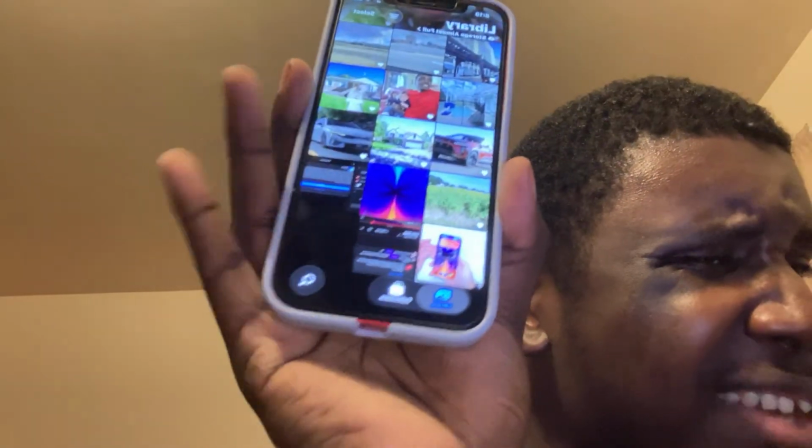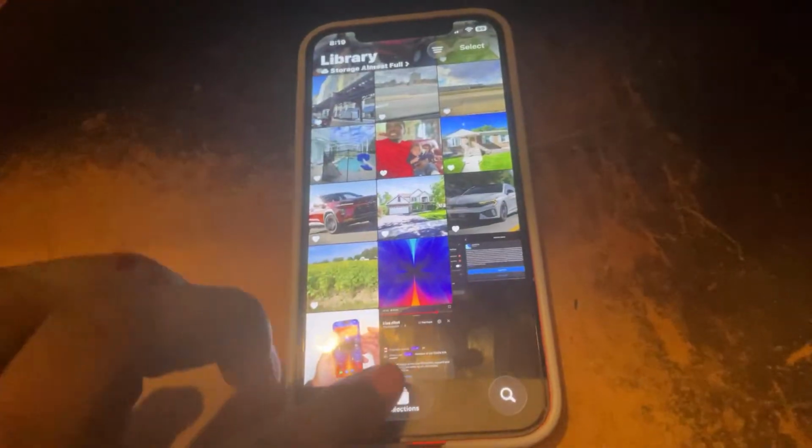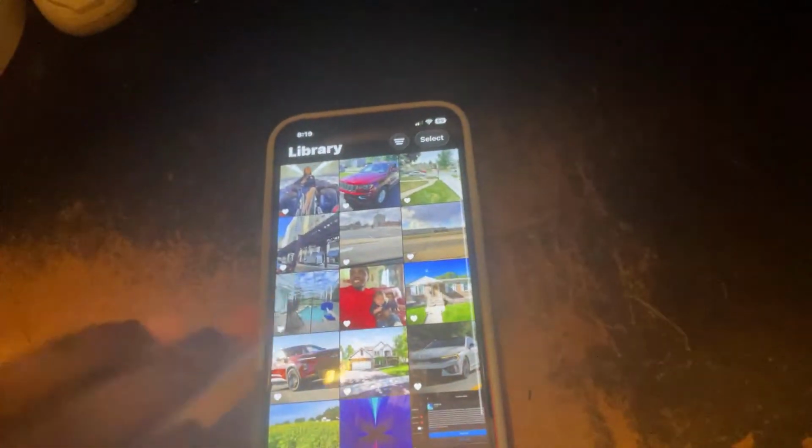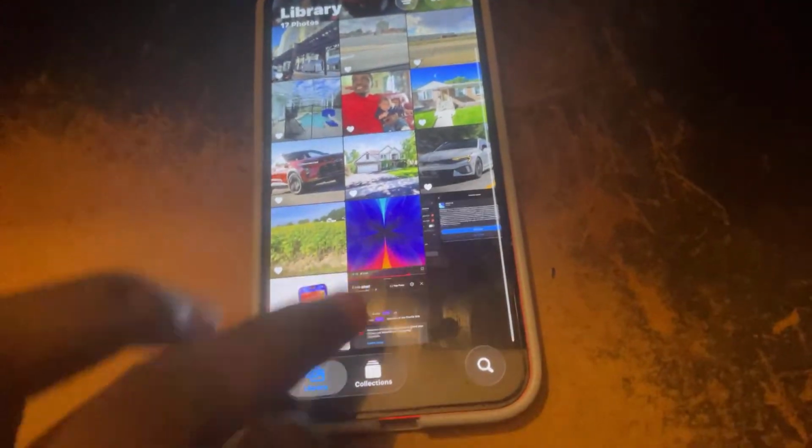Now, also in iOS 26, people who didn't like the Photos app in iOS 18 are going to find this feature to be amazing. Let me spin the camera around here. So in iOS 26, this is the new Photos app. A lot of people didn't like the one in iOS 18 because everything you had to scroll up was on one view. Well, now Collections is its own toggle in iOS 26. And I loved the Photos app in iOS 18.